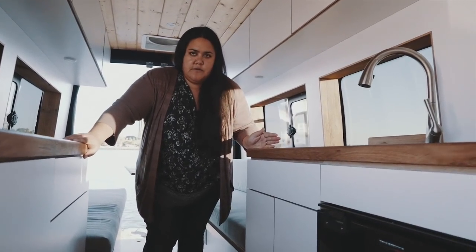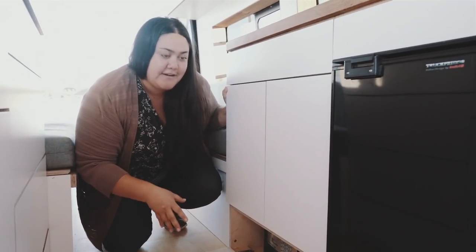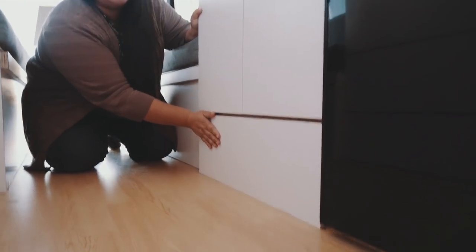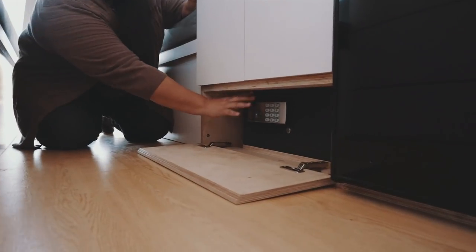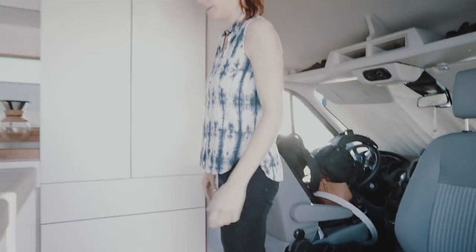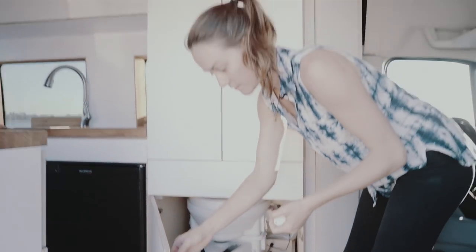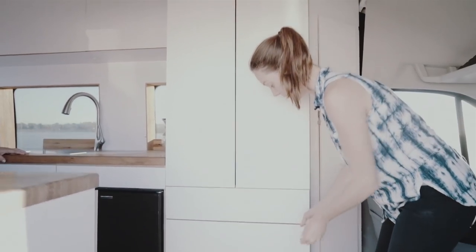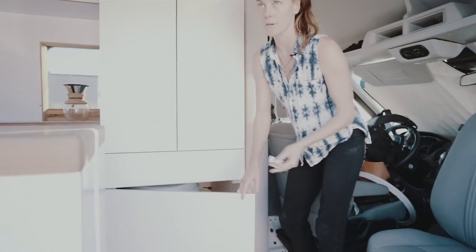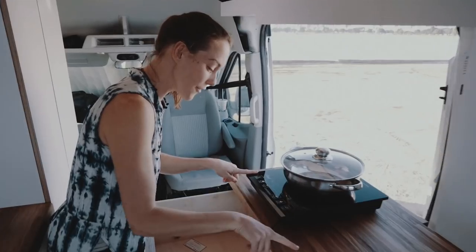One of the main concerns with being on the road for a long period of time is where you store your valuables. What we decided to do was have a safe that's bolted into the foundation of the van. It's hidden under what appears to be a regular drawer — most people don't even know it's there. The safe is bolted in; you can't move it. It uses a special magnetic key that you can hide somewhere. If someone breaks in, they won't be able to open anything. To unlock it, you find the magnetic key, stick it in the right spot, and it opens. If you're parked for a long time, you can leave it unlocked for easy access, then re-lock it when you hit the road or leave for a hike or hot spring. No one can open your drawers.